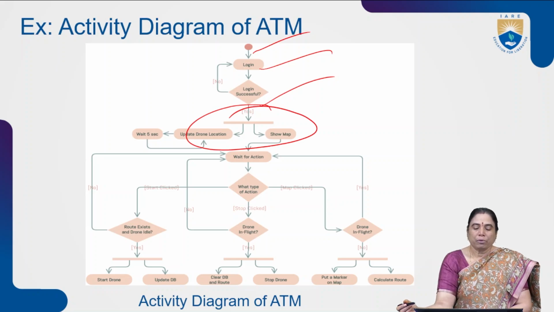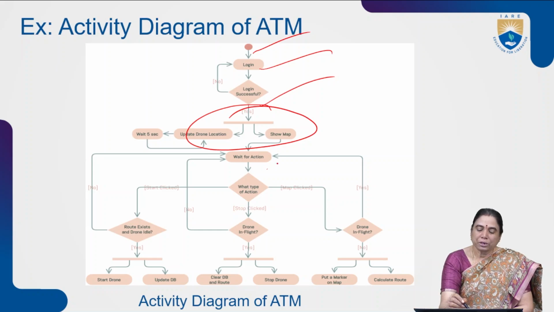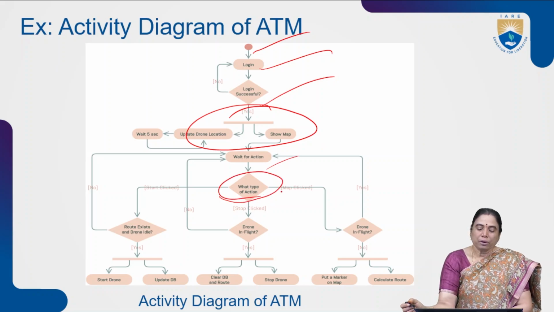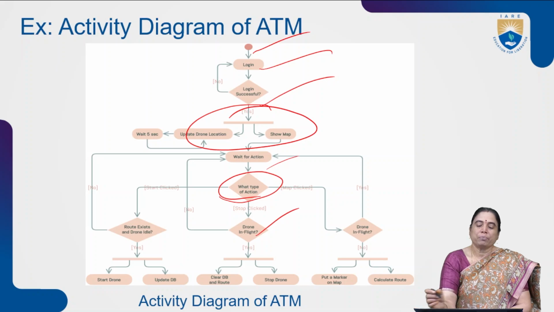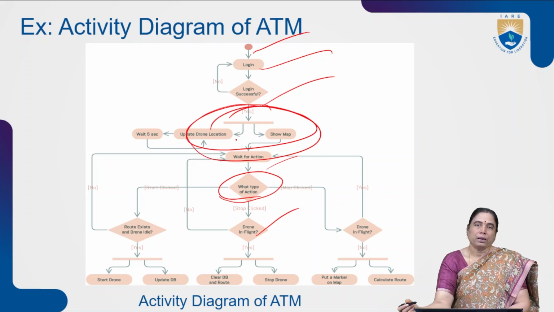So depending upon the location, the wait for actions must be there, and what type of action the user wants to do, whether to develop drones to be flight or remote flights must be used. So here after that, for the transactions that the user must proceed with, the condition based approach can also be represented with the help of the activity diagram. It generally produces the list of activities that must be executed during the transaction.